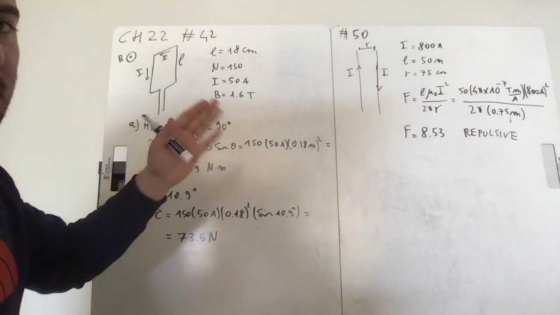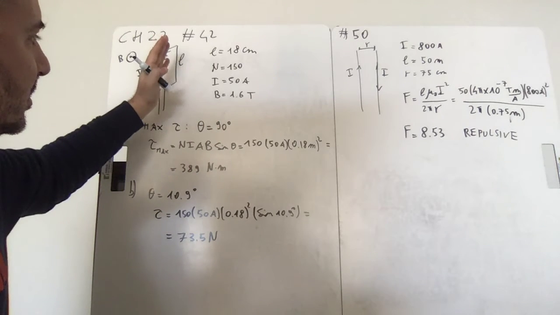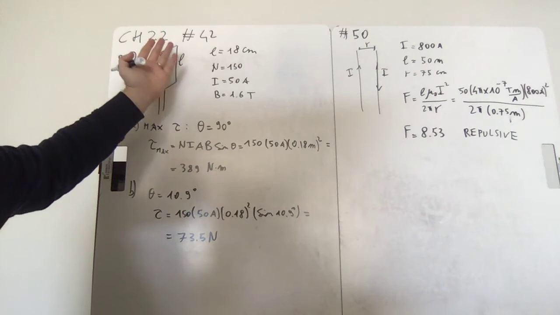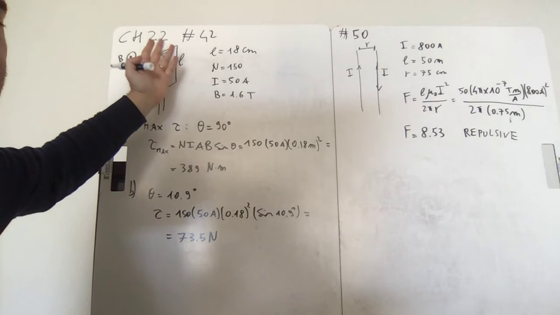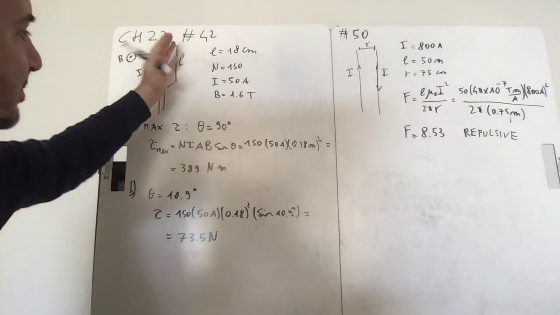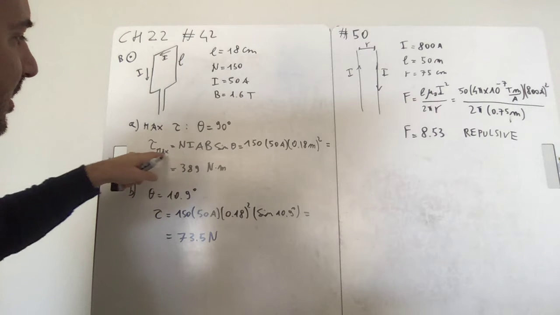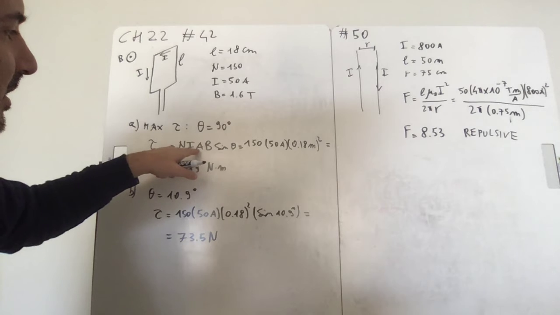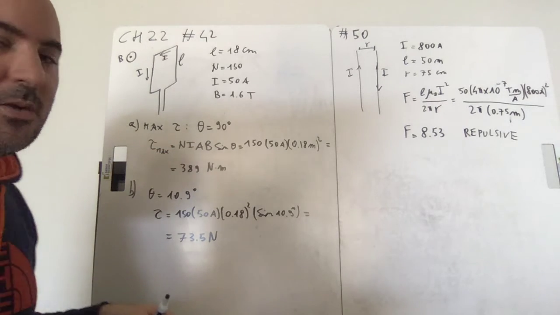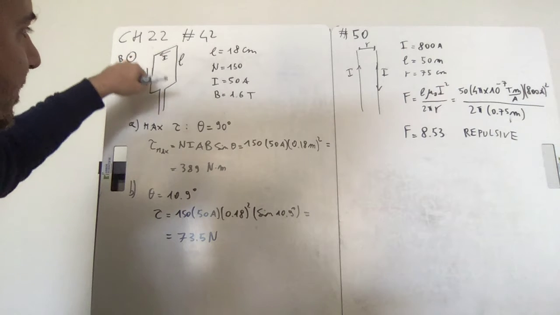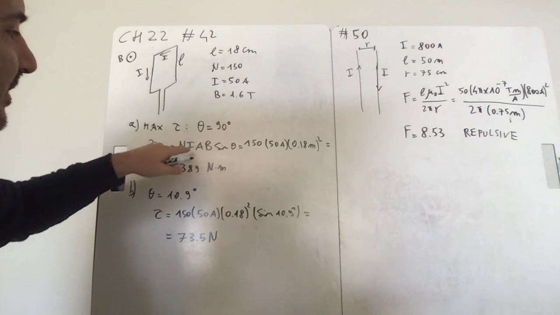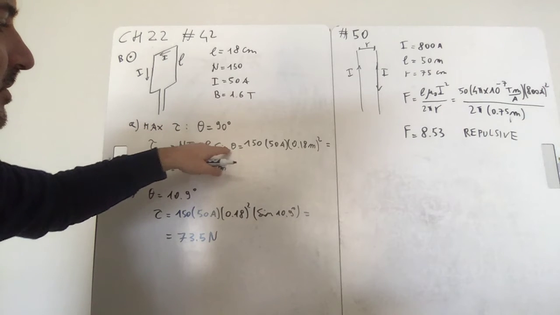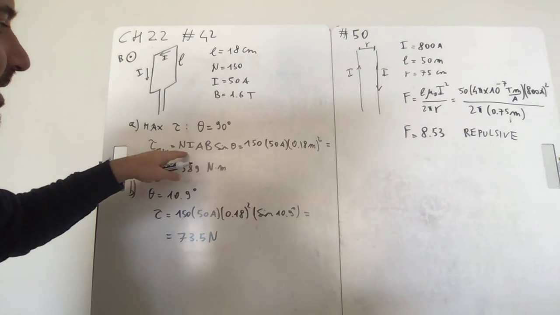So when is the maximum torque? What is the position, when compared to the magnetic field, where the torque is maximum, meaning the force times the side is maximum? Well, we know that the torque is defined as the number of turns, the current, A, B sine theta, where A is the area of the loop, B is the magnetic field, I is the current. Now the maximum torque is when theta is 90 degrees. So when sine theta is 1, this is maximum.